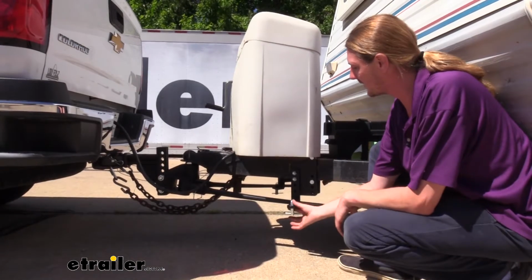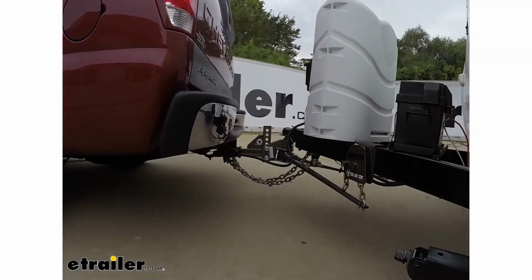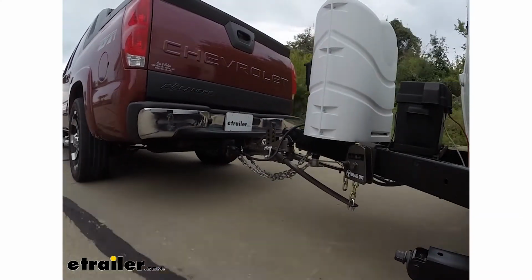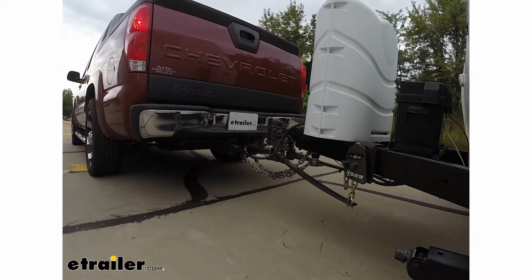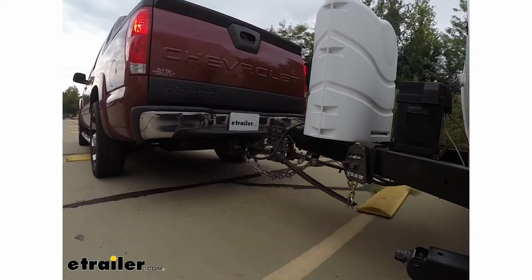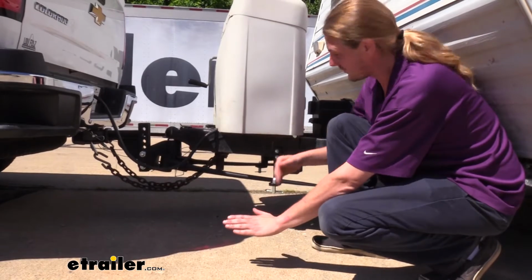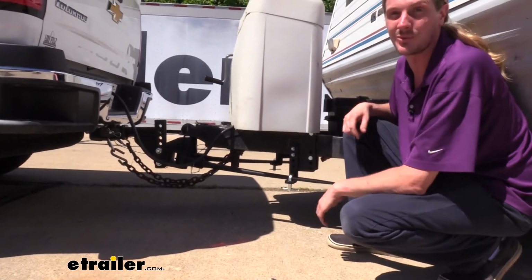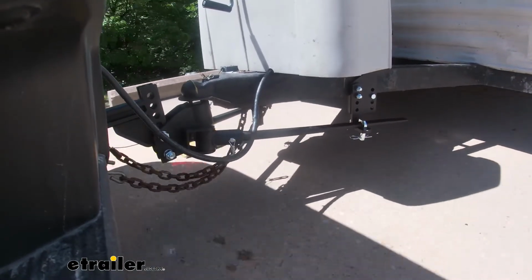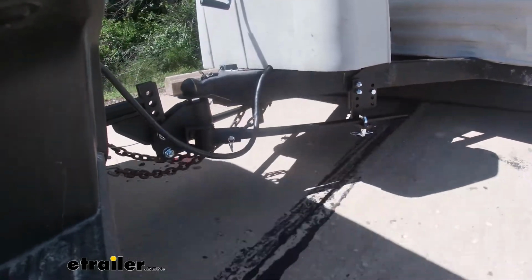And you're going to get a lot more benefit out of a solid connection like this with a solid beam and solid points here at the back, because the other styles that you often see use a chain to hook it up, which works great for the weight distribution portions, leveling out your truck, but as far as sway, it doesn't do nearly as much as this, because with those chain styles, if you lift up on this side, you're going to get slack in the chain, and it's really not doing anything. It's only affecting the side when it dips down because the chain can't stretch, so the bar can help a little bit with sway with those. But with this, we've got assistance both sides, up and down, which is a lot more sway control than those chain styles.